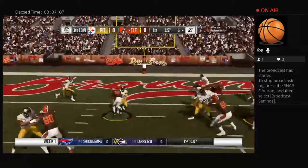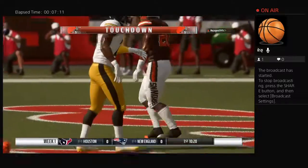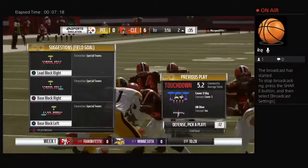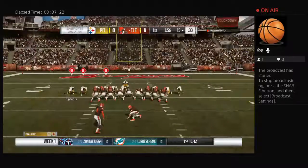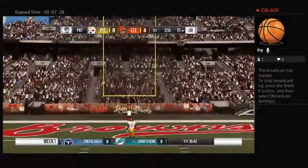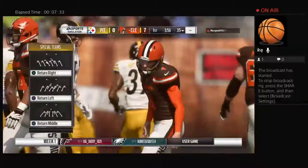Here's the first NFL carry for Rashad Penny. And he'll take it into the end zone for a Browns touchdown. Rashad Penny with his first career touchdown in his first career game. And the Browns have taken the early lead. Extra point tacked on by Lambeau. And that makes the score 7-0.